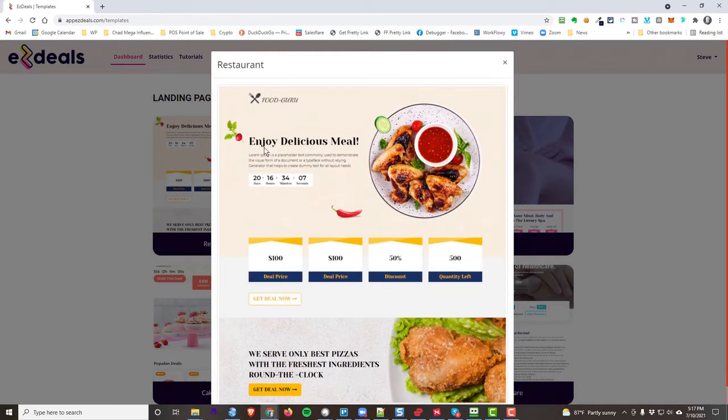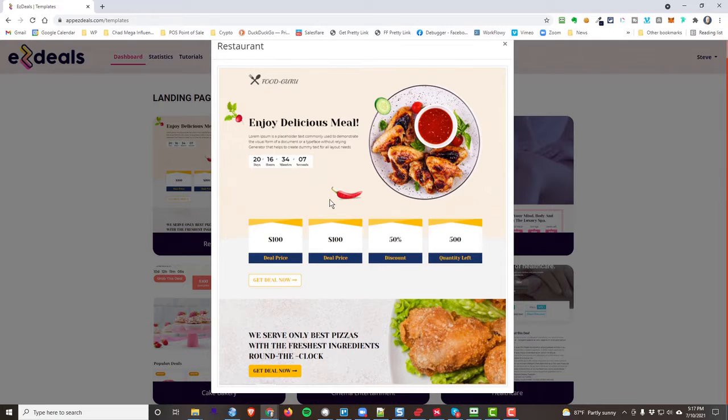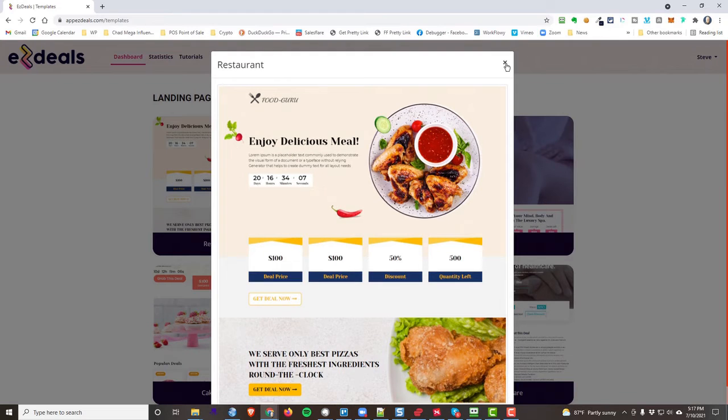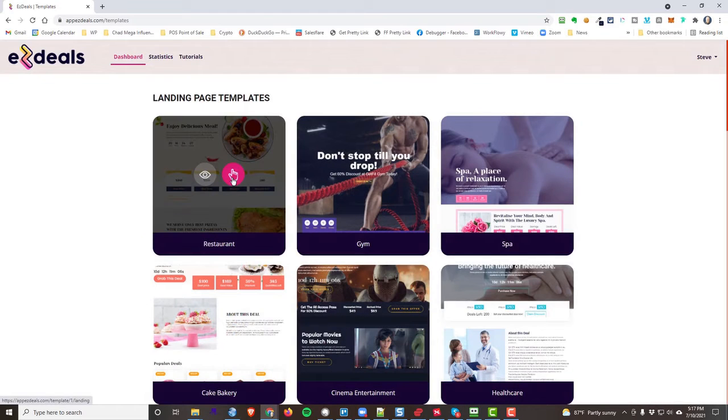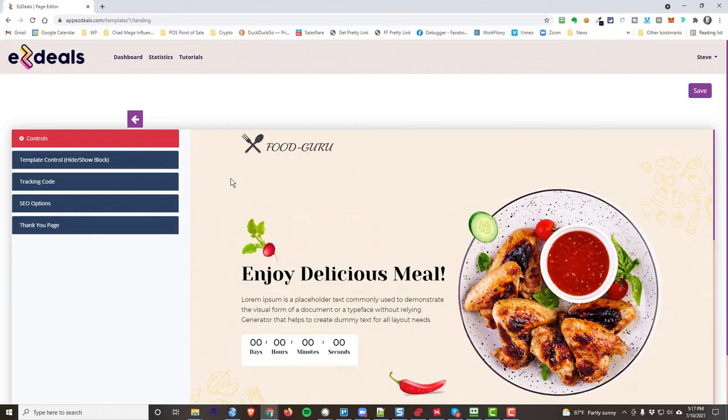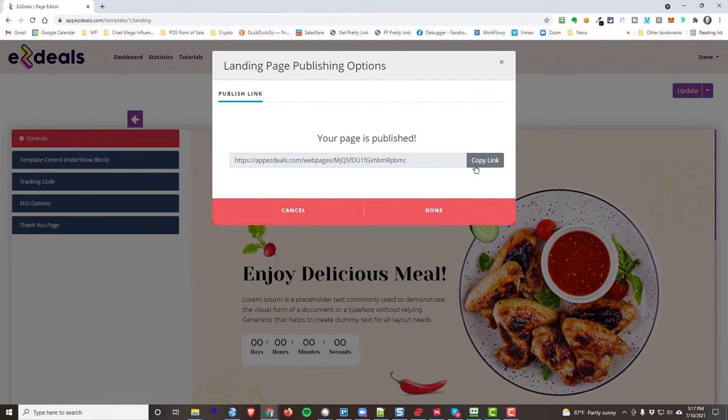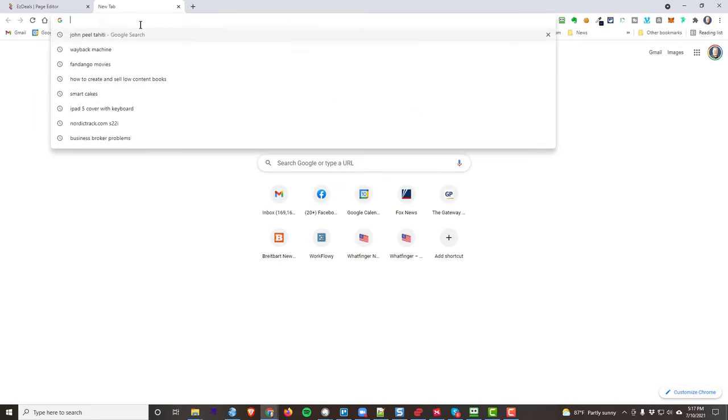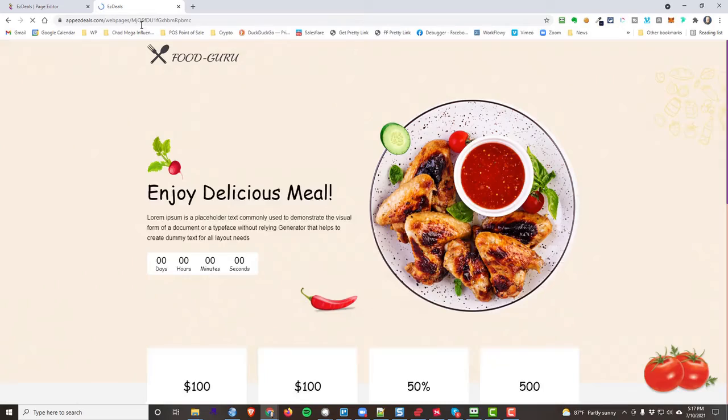Just click on the eyeball. There it is. Look at that. Stunning. Absolutely beautiful. That looks great. We'll choose it. So you just click on the little hand icon right here, and we open it up. Look, if I just press save, I'll let you know that this right out of the bat is ready to go. Look, I could publish it. They're going to give me a link, and this page is live. Watch. I go to the link, and that page is live.